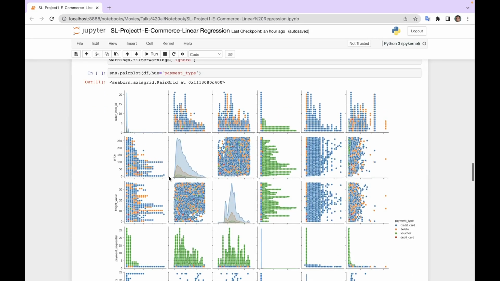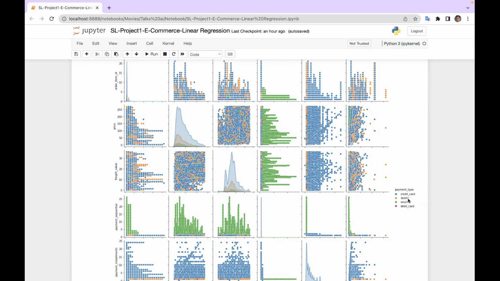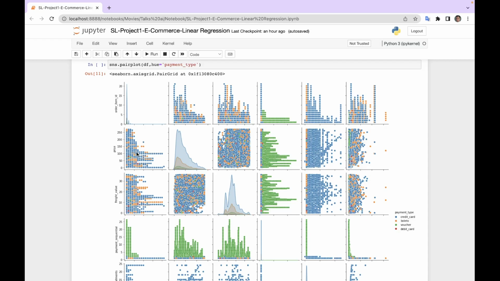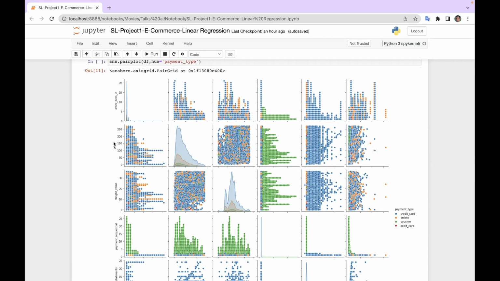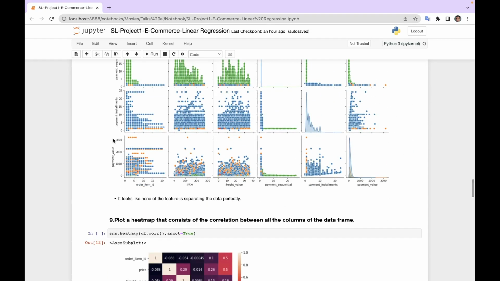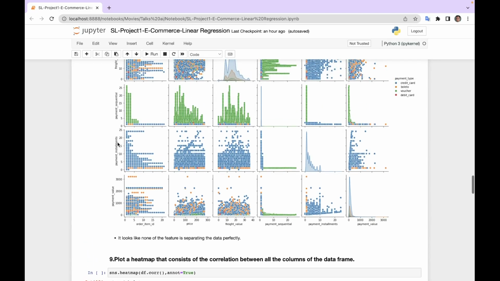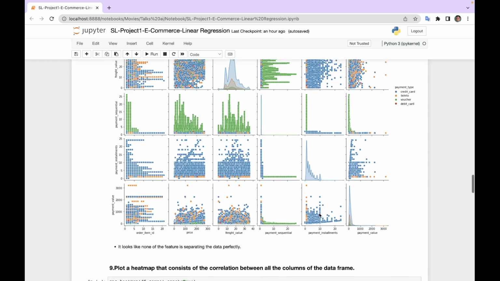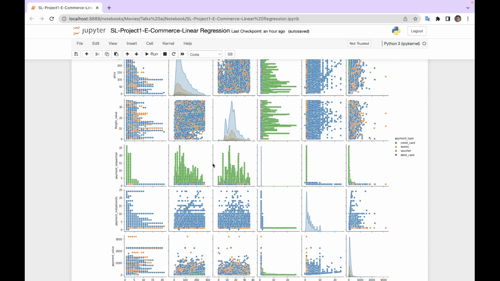Here you can see the payment type: credit card, wallet, voucher, and debit card, and here you can see the installment that we have. Payment value, payment installment, and payment sequential.